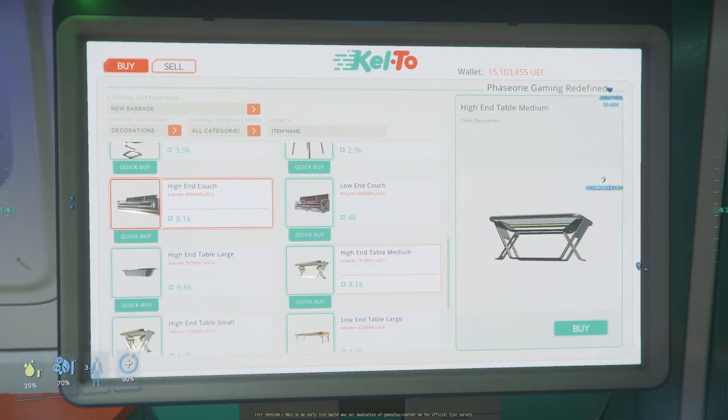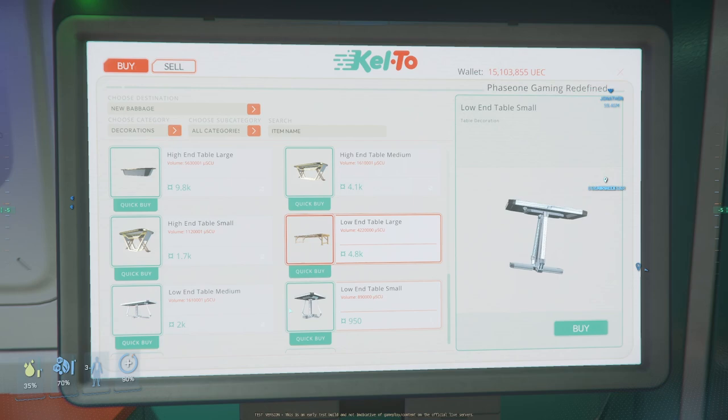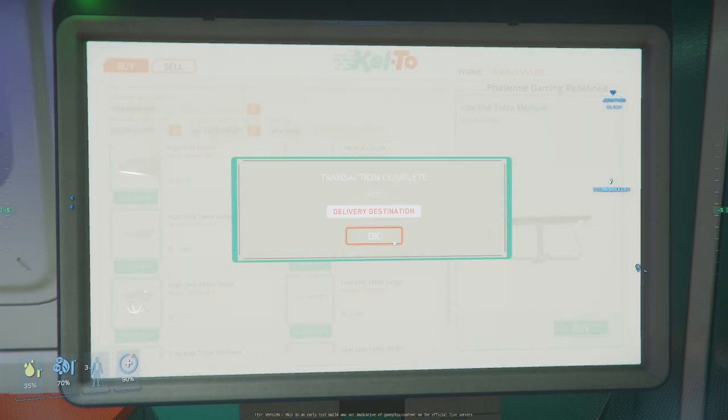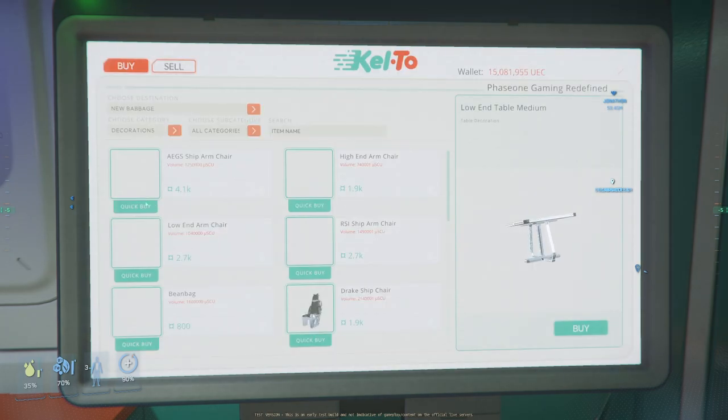I like that they have them available at different areas. It's not available all over the place. You've got to go get it if you want it. Low-end table. Okay, I'm going to grab this. Smart high-end buy. High-end table large. I think they should spread them out so we have reasons to go.